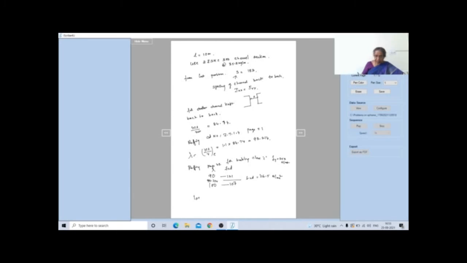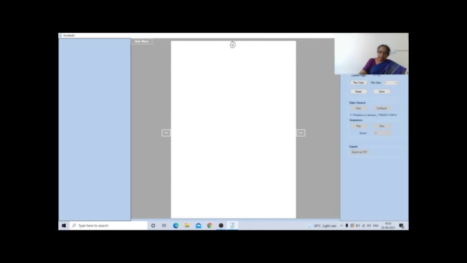So I will calculate the load carrying capacity. The load carrying capacity of built up column equals PD equals FCD into AG. If I calculate, I'll get the load carrying capacity of the column, that is 116.5 into 456.4, the area of each channel, into 2. So this is 1063.41, which is greater than the load coming on it, 1050 kilonewtons. So safe.